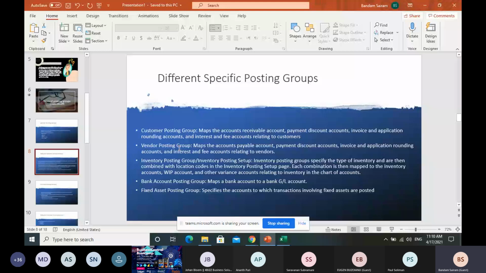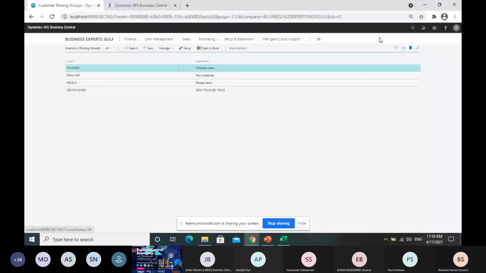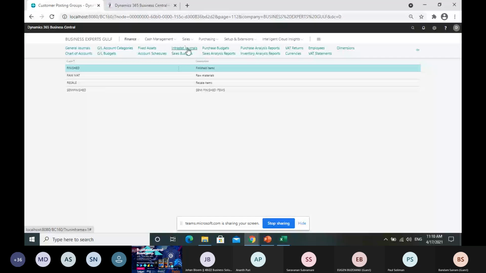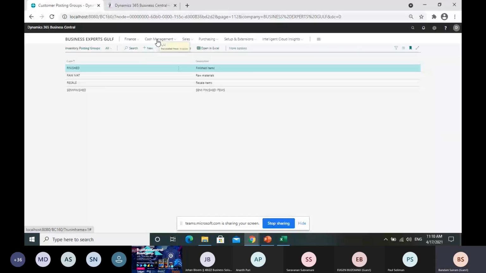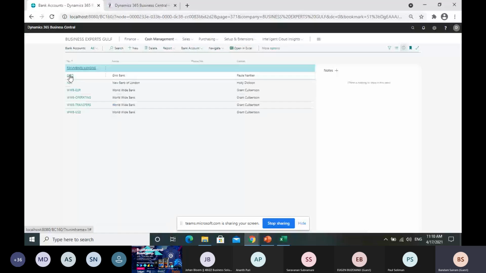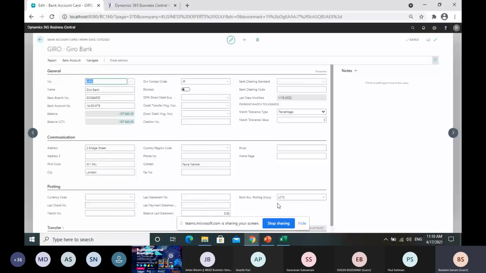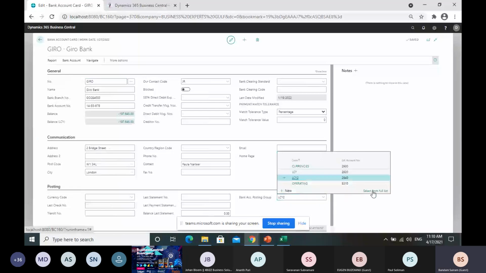I will be going through bank accounts also from here. I have certain bank accounts available over here, and I have attached a bank account posting group to this particular bank account, bank card.